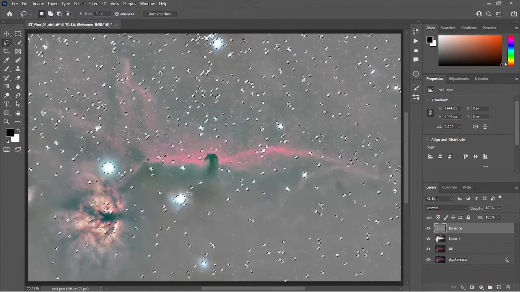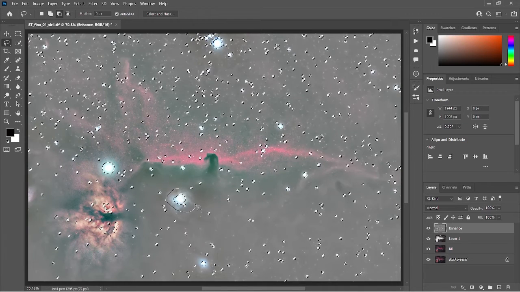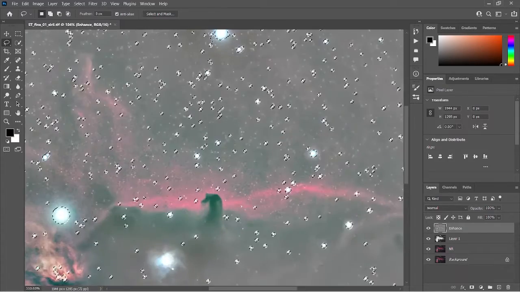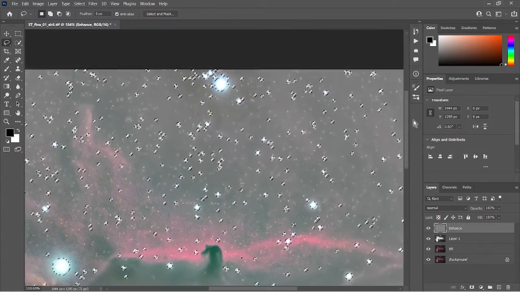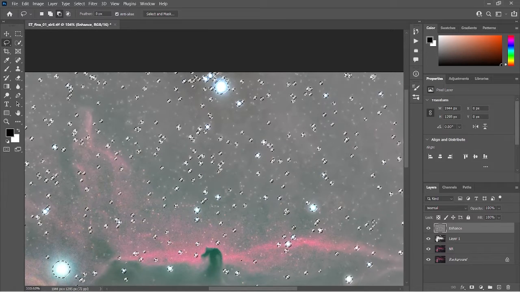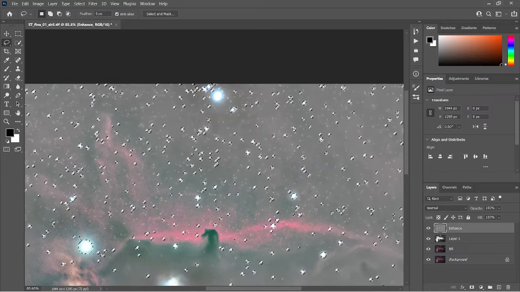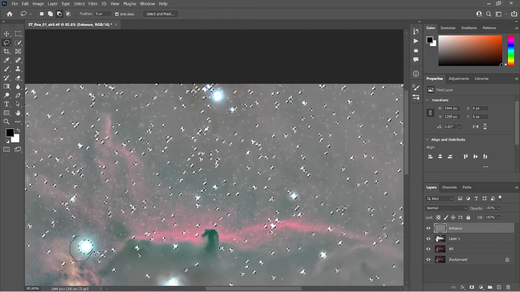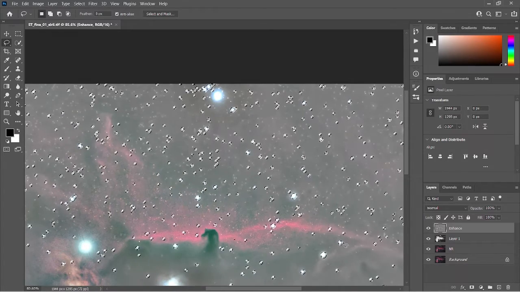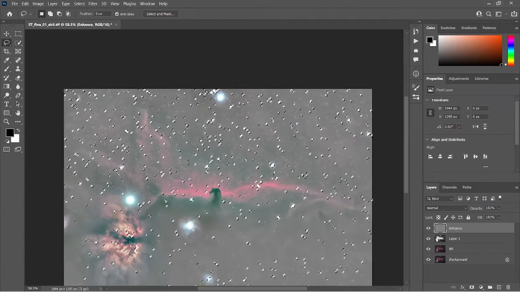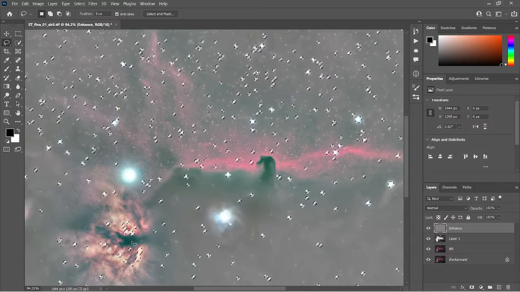I can't remember if it's Alt or Control, one or the other, and draw around it, the Alt key, and you can deselect some of the larger objects so that they're immune from persecution. Just do it rough. And this thing there, hold the Alt key, draw a little ring around it, and that deselects it. Some of the really juicy stars are probably best left alone. Big areas of nebulosity. That's fine.